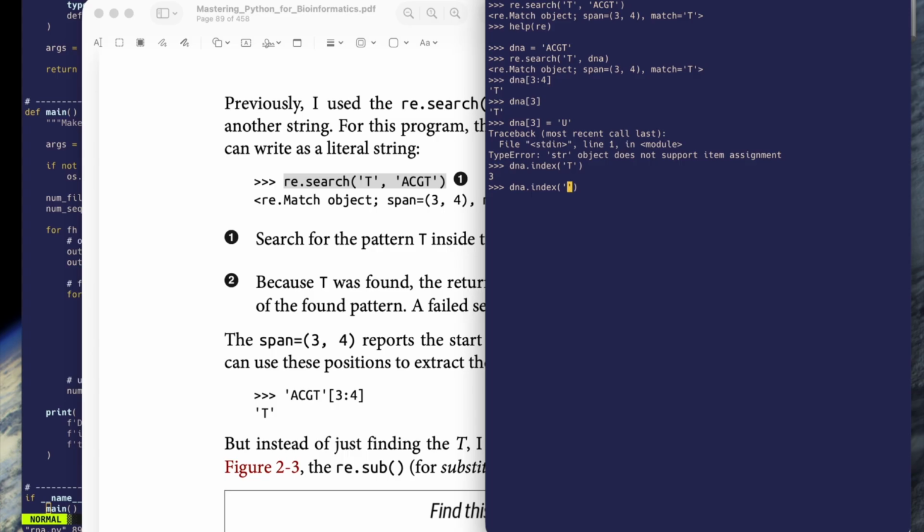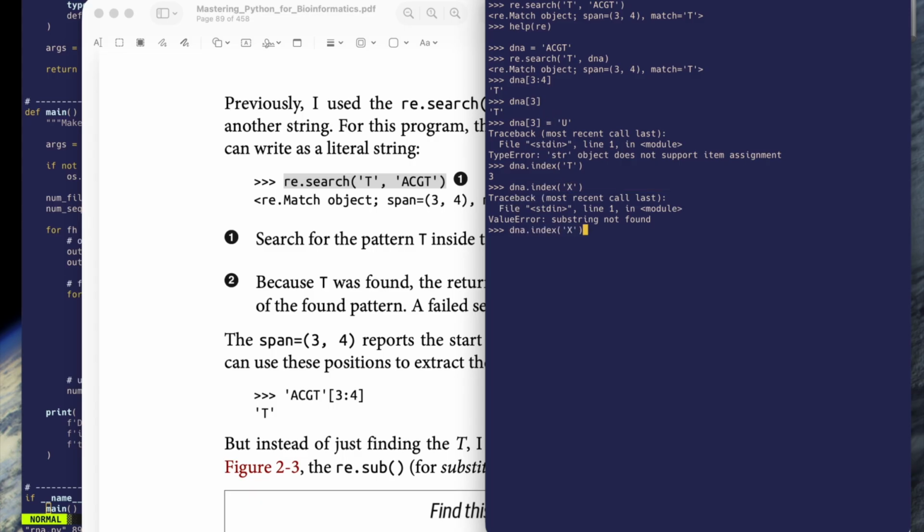But if I were to say DNA.index of X, it actually creates an exception, which makes my code blow up, which is not what I want at all. I just simply want to say, if there's a T, then replace it. I don't want to be calling a function that could introduce an exception, and then I have to get into exception handling, and that's a whole business, and I'm not going to go down that road. So I don't actually use index.